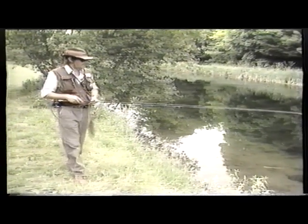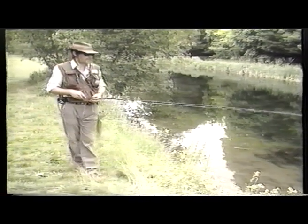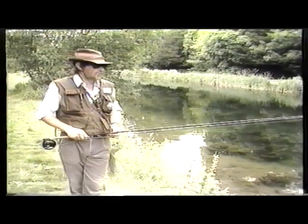What we want is a fish that's well settled and feeding quite happily. Now then, out there, a fish looks maybe 3-4 pounds, and see, takes a nymph, big white flash of the mouth, beautiful. That fish is quite happy, it's well settled, it's feeding all the time. I reckon he's probably flushing out shrimps from the weed. There he goes, look, another flash of the mouth, superb looking trout too. Move on, see if there's anything else around.